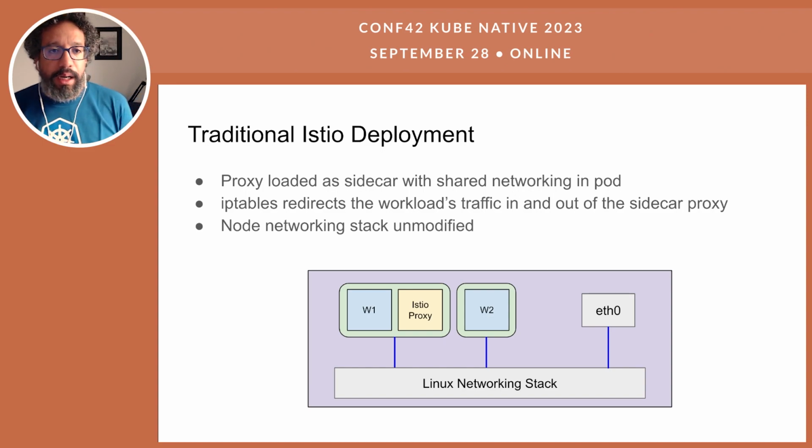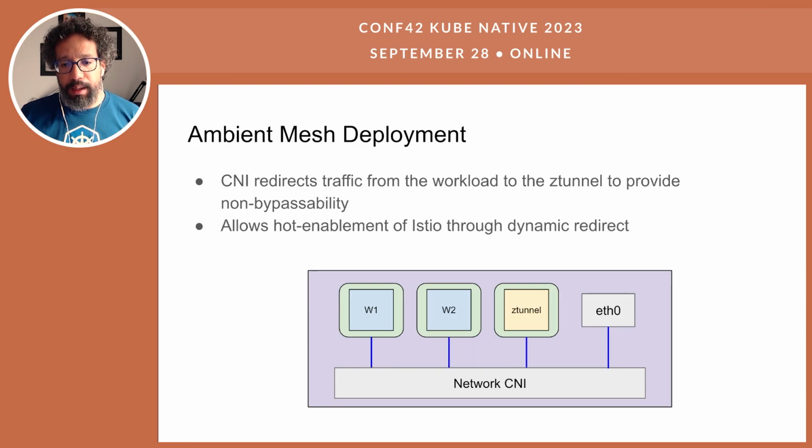We talked quickly about how we'd traditionally deploy Istio service mesh in the traditional deployment model, which uses sidecars. So you would deploy the control plane and you would tag namespaces and then restart them to inject the sidecar. In the new mode with ambient mesh, you don't have to do any of that stuff. You deploy the control plane, obviously, and then you can just enable the ztunnel, and the ztunnel will be implemented through the network CNI, because Istio does have a CNI. So they basically took the CNI and made it work better with the ztunnel.